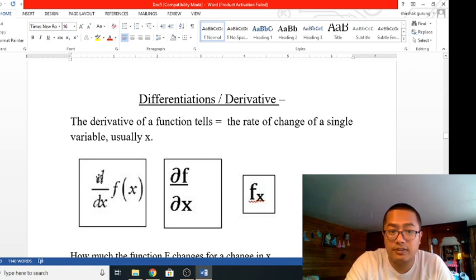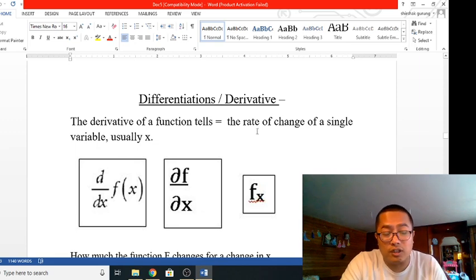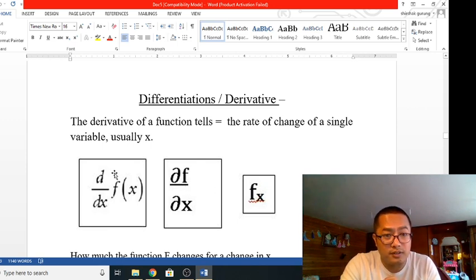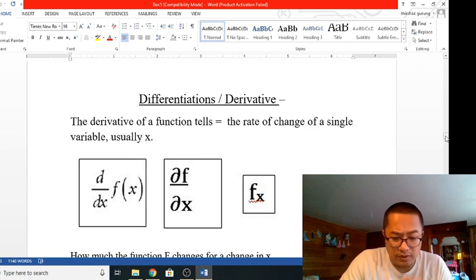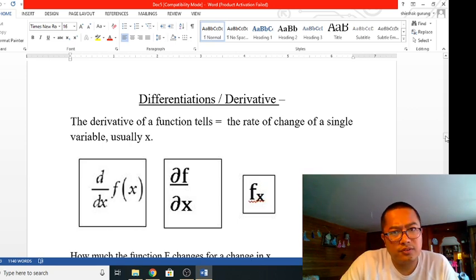The derivative is written like this, d by dx of f(x). This is a function, this is a straight line. For us, it could be an image. When you take the derivative of that image, it tells you the rate of change for every pixel. This is the function f(x), and you can also write the derivative with a curved d. That is called the partial derivative, and this one is called the derivative. So now we know what a derivative is: finding the rate of change in one direction, one variable.